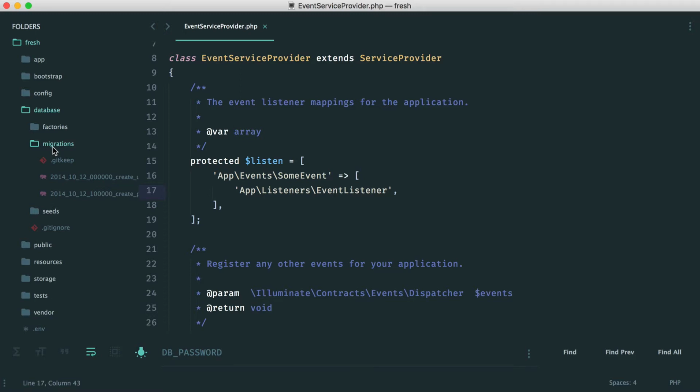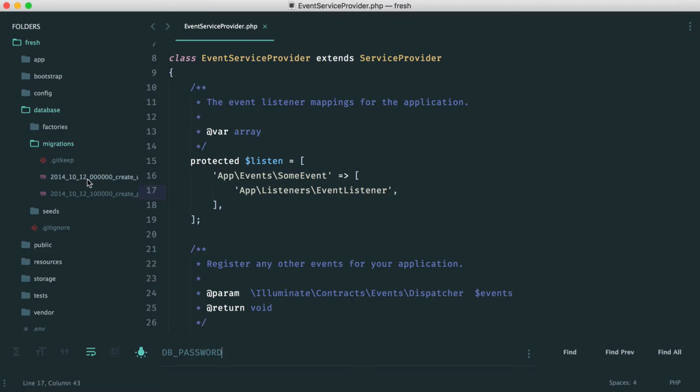Essentially, if you transfer your projects to another server, all you need to do to build all of your database schema is just run your migrations. That will create everything for you. I'm sure we've all been in the situation where, when we want to move a project, we've had to export the schema from MySQL and then import it into our database later on. And that's really annoying.